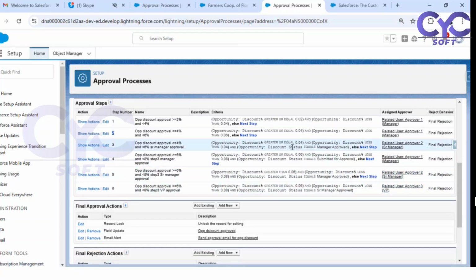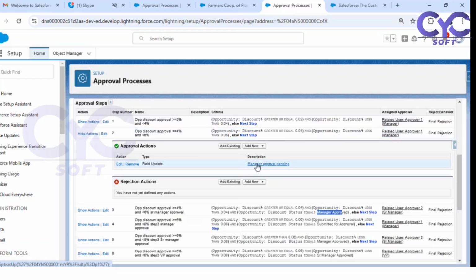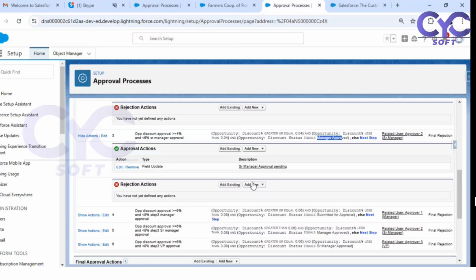Okay, but how will the status be changed here? Here I have given the status, right? Since it is not automation, there is no automation behind it. So we have not automated anything in this approval process. So based on this approval process, whatever the actions are there, here I'm giving the action. If this manager is approved, then the field is updating as manager approved, right? Then come to the next step. So here also I'm updating it as manager approved.